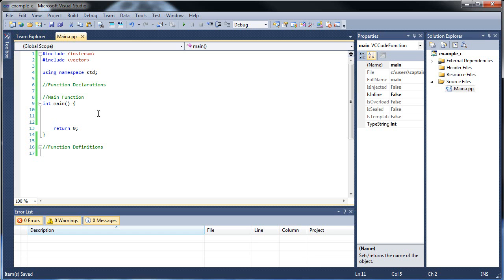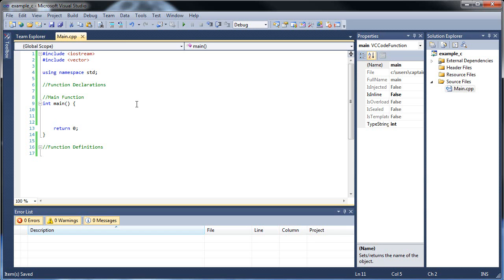The other 3 I'm going to do is the reverse, which will print the elements in the vector in reverse order. The next one will be print evens, which will only print the even numbers in the vector. And the last one's the replace, which will prompt the user for 2 integers. One integer will cause the application to look for all instances of that integer in the vector and then replace it with the other one they typed in.